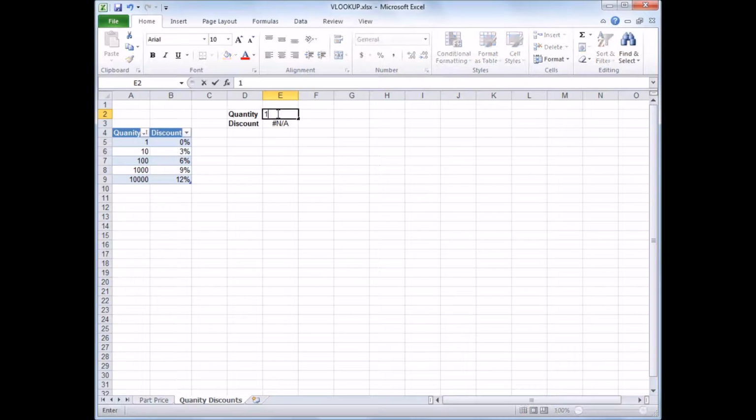I'll enter 1001 here, and I get a discount of 9%. What happened? The amount listed in the quantity column is 1,000, but 1,001 units were sold. The formula sees that the quantity is greater than 1,000, but less than 10,000, where the next discount of 12% kicks in, so the discount is 9%. I could figure out these discounts myself, but the table in the formula leaves the guesswork out of it. Up next, you'll learn about the arguments for the Vlookup formula.